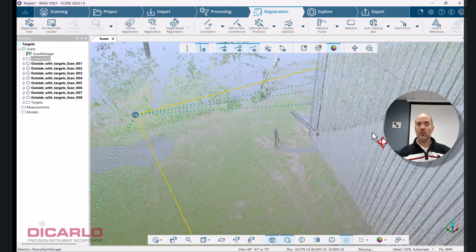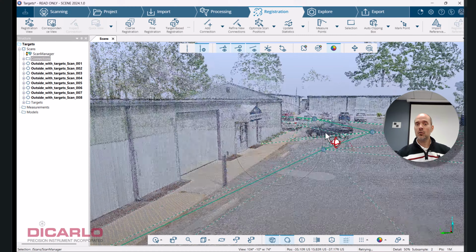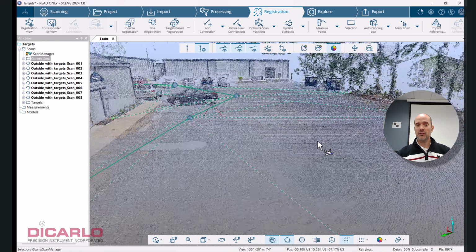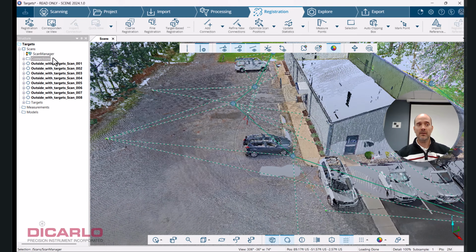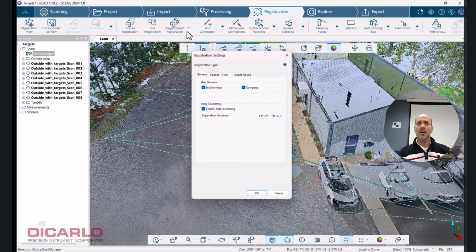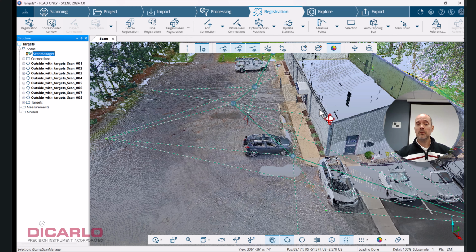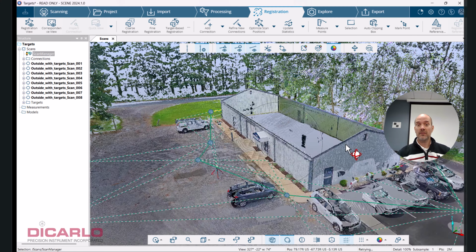This is a very quick way of actually having targets incorporated into targetless registration. Obviously, the requirement is that you would have reviewed them before, but immediately your results are better. And you can tweak this by changing settings again, turning off different options in your settings here, but ultimately we improve the registration just by having those targets around and incorporating them into the overall targetless and target-based registration.